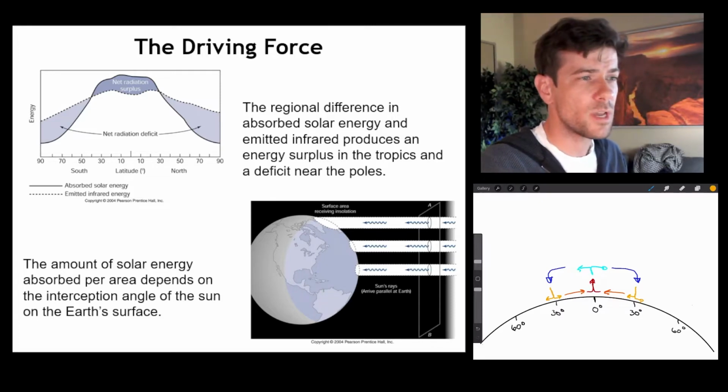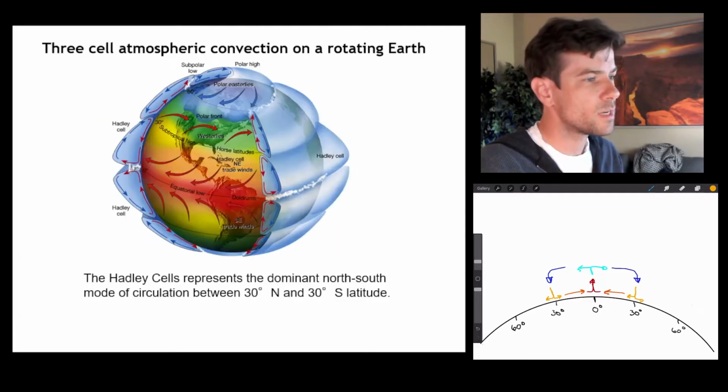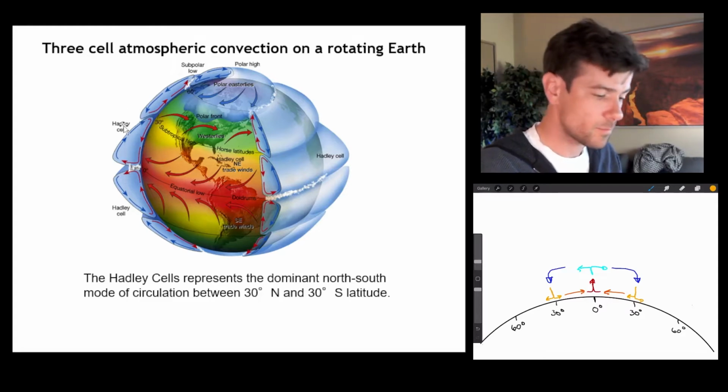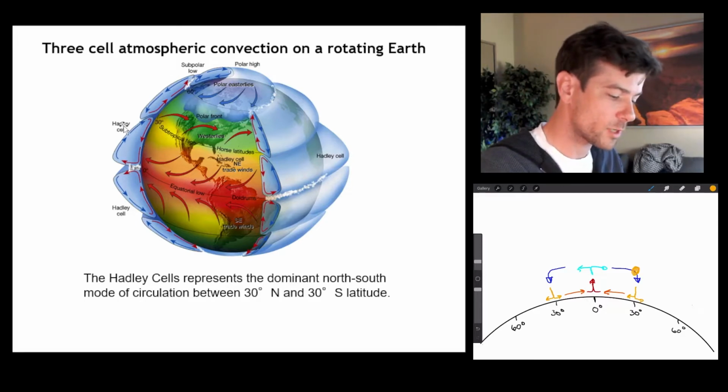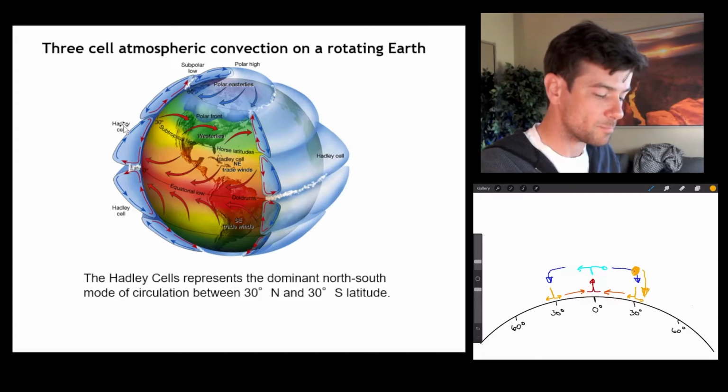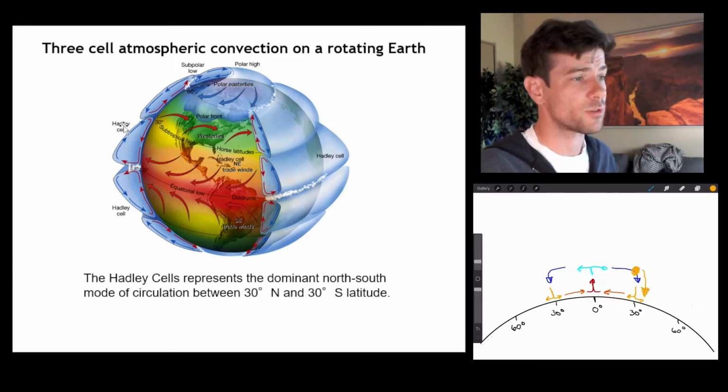And so if we extend that back to this, we have these circulating cells here. Warm air rises at the ITCZ, clouds form, precipitation occurs, it moves off laterally in both directions, and it begins to sink back down towards the Earth. It's cold, dry air in the upper atmosphere at this point. And so as it returns to the Earth, it warms up and it can hold more moisture as a result.